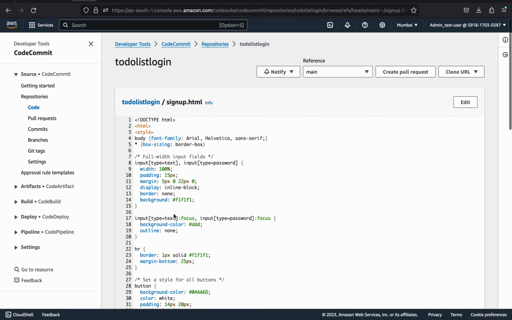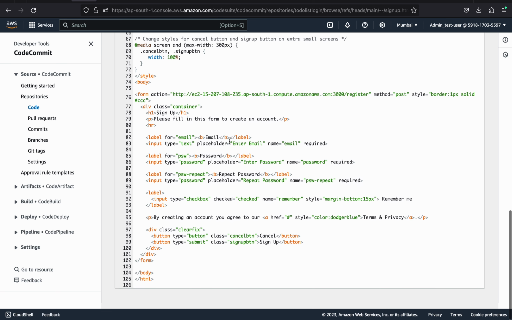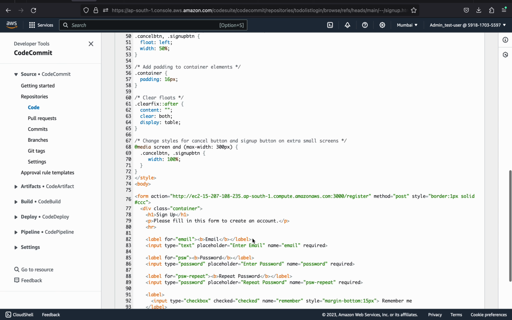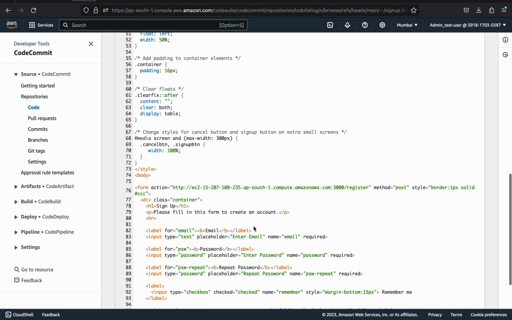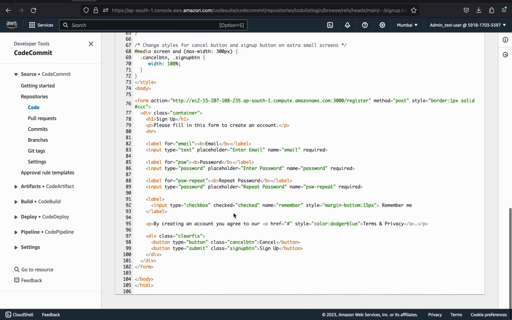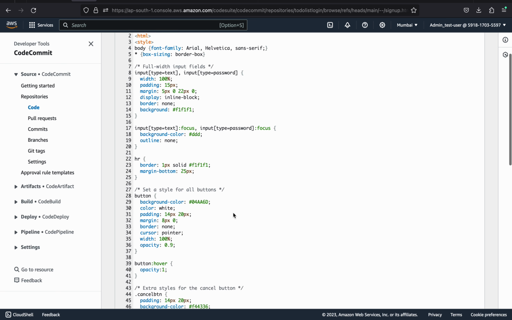here. This is the signup.html, and in this page it will take all the values like email and password and confirmation of the email, the password. So here it is where we are registering with the app. So after the registration, it is having an action. This is the action. So after the registration, it will again come to the login page, so that after registration the user can continue with the login to the application.